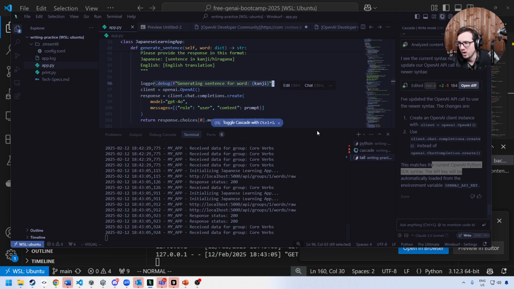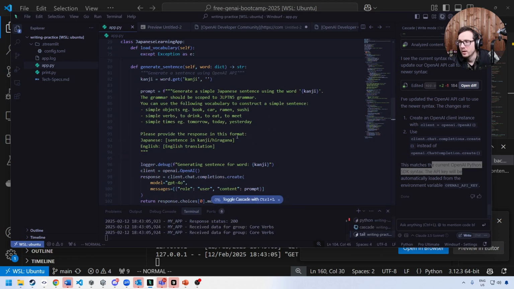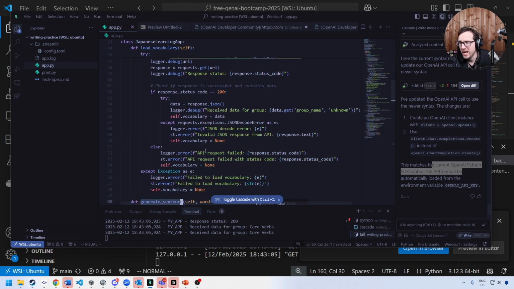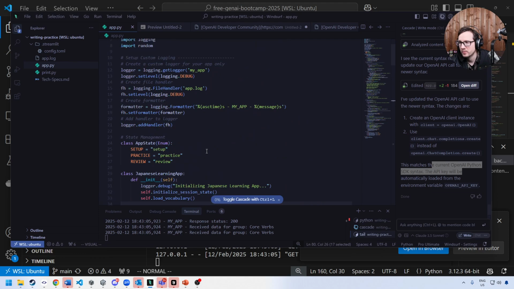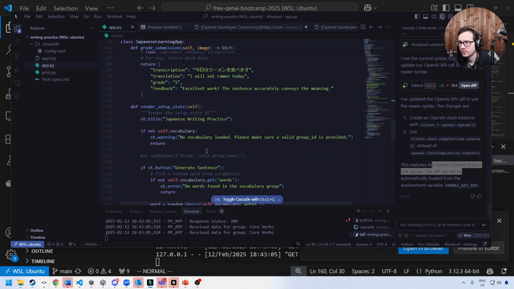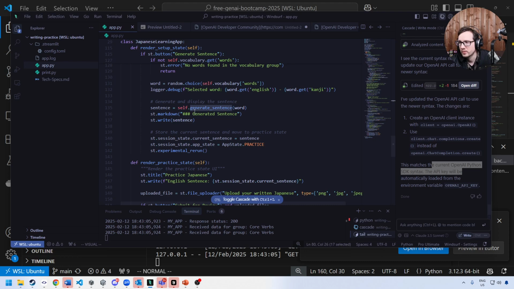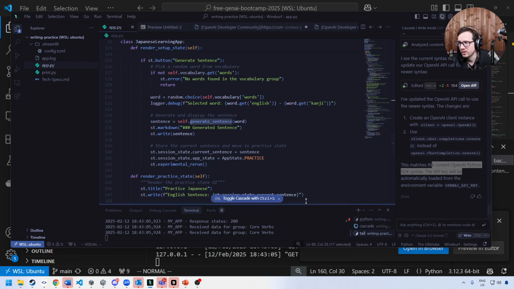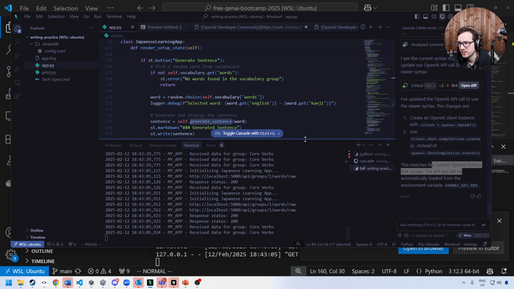I don't see this being called at all here, right? So, yeah, before it even calls it, we should be seeing this logging here. And if we follow this back up to wherever it's being called, here, we also have selected word here as well, where it says English and Japanese.